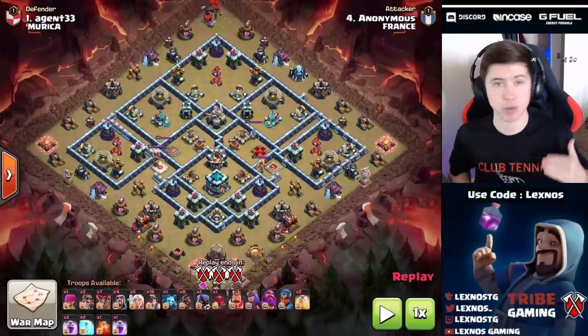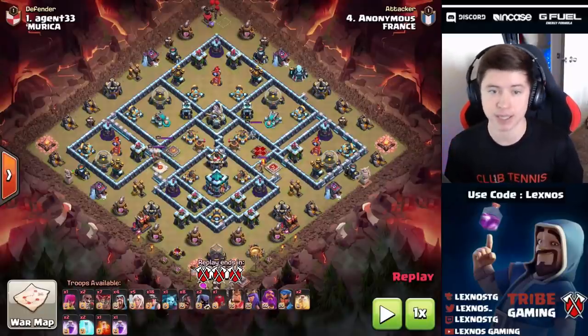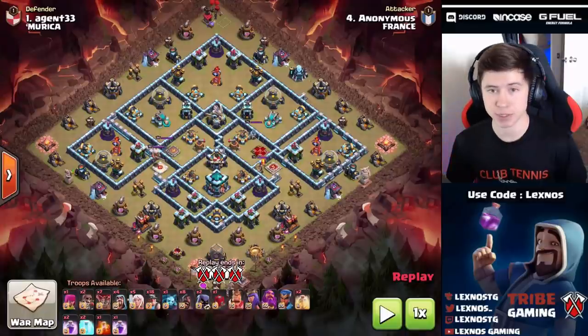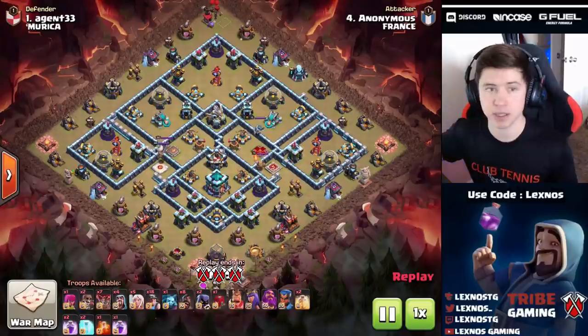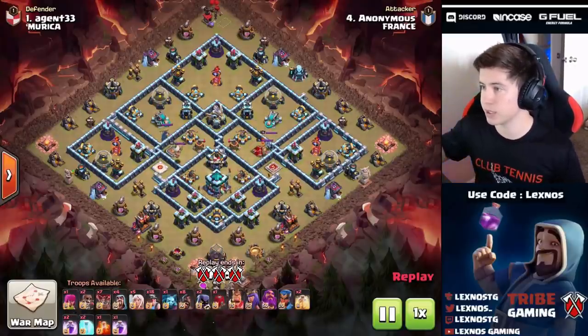So let's go ahead and see. We're going to watch all 10 attacks, see if Team USA can come back, get the comeback, and beat Team France here, or if Team France are going to maintain their lead and get the victory. We're going to start off with Anonymous from Team France coming in on Agent 33's base. He's going to be bringing in a Queen Charge Hybrid in this one. Let's see how he's going to do it.